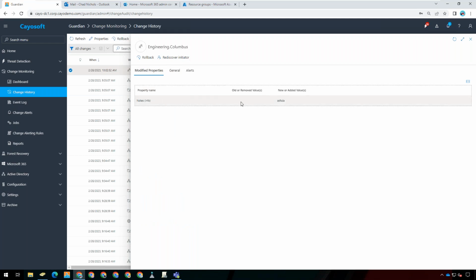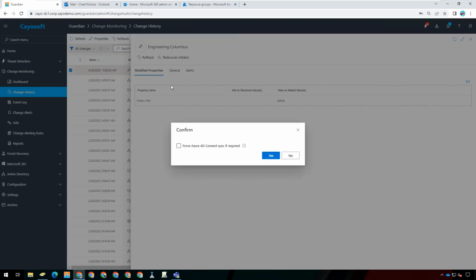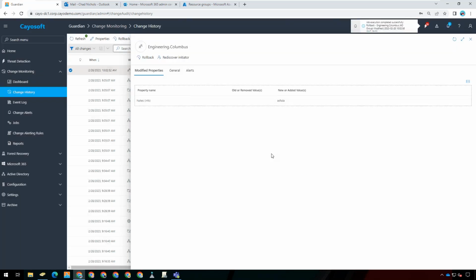Another thing that we offer too, because we know the old value and the new, we can easily undo a change that is made if you need to do that. We also have integration with AD Connect. So if this is a replicated object, a hybrid object, we can force the replication, and basically what this will do is initiate a Delta sync on the AD Connect box. So it will go ahead and do that update. That way you don't necessarily have to wait for AD Connect to run on its own schedule to get the cloud side of your synchronized object up to date.